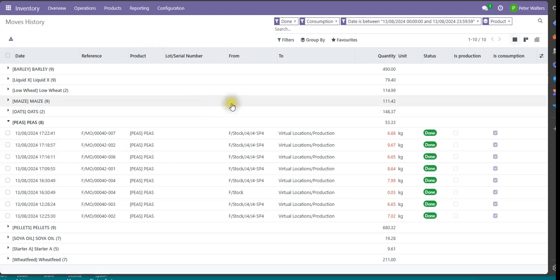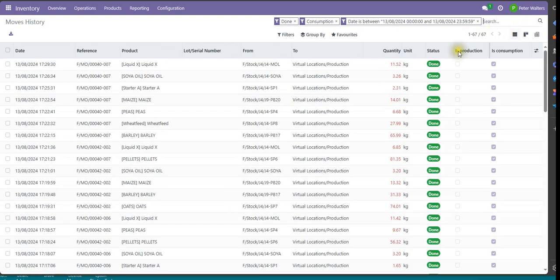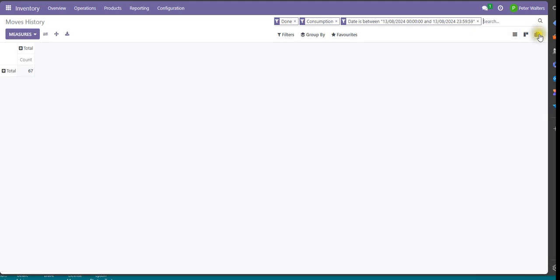So go back to Odoo as well. What you can do is, so if we remove this product grouping here, and there are some other little tabs up here to the top right. So if I go to what they call a pivot table, and I get rid of the date one, you'll see now. So we're looking now at 3,200 odd raw material entries. So if I click on this plus for the total, and then I can select the product.